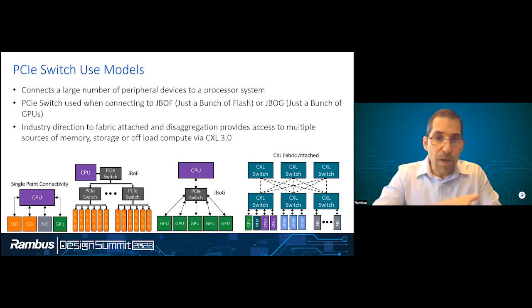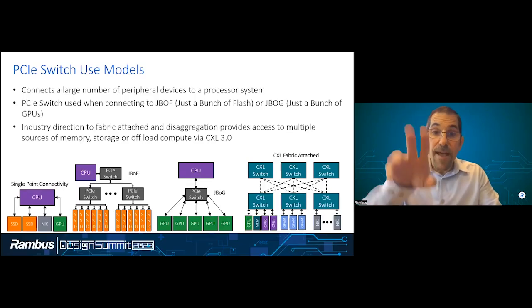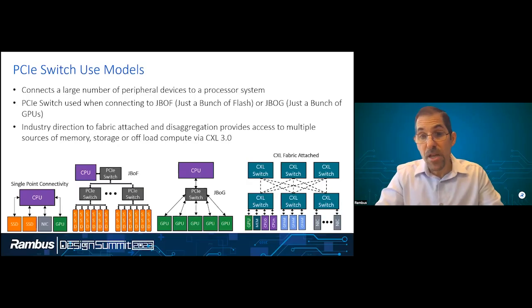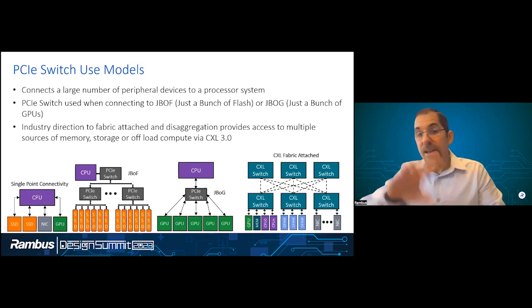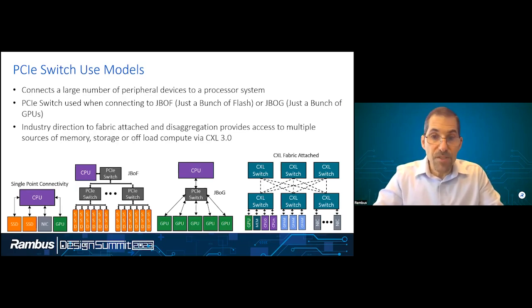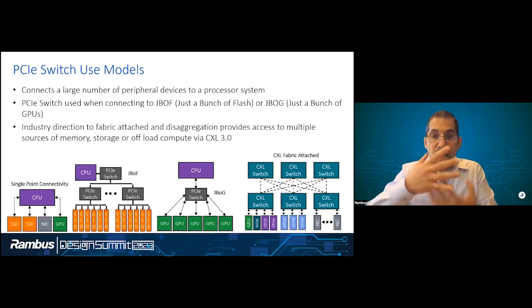And I tried to keep the colors consistent, so the purple is CPU, and the dark green is GPU. Below the switch, you can see there are two CPUs attached to a CXL switch. There's memory attached to it, potentially memory expansion, and there's a GPU attached to it. And in the center switch column, you see the global fabric attached memory, and on the far right, you see the network interconnect card.